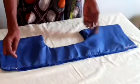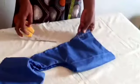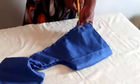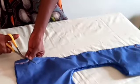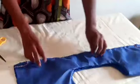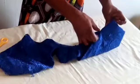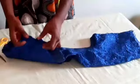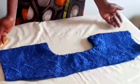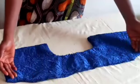So I'll just notch this point so that I can turn it easily. So I'll just notch at this point like so. Then I'll turn it to the other side. So this is it. So this is what we have. You can see the yoke part now. This is the bodice and this is the sleeve.